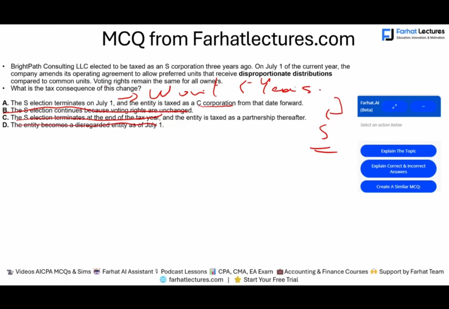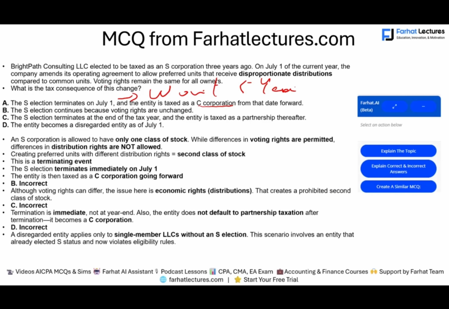Now, if the corporation made a mistake, an honest mistake, it could happen that the lawyer or the CPA did not understand the rules. You want to contact the IRS as soon as possible and let them know so you can rectify the issue. But again, it's a case-by-case situation. But this is what you need to know. Generally speaking, the correct answer for the exam is the S election is terminated and the entity is taxed as a C corporation, and you can't go back until 5 years from July 1st of that year.